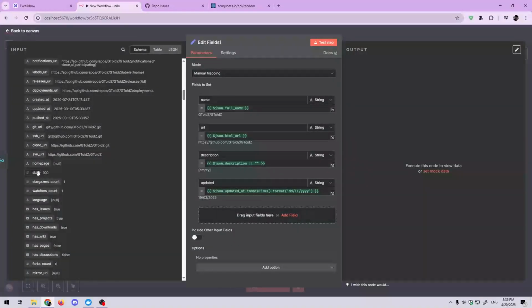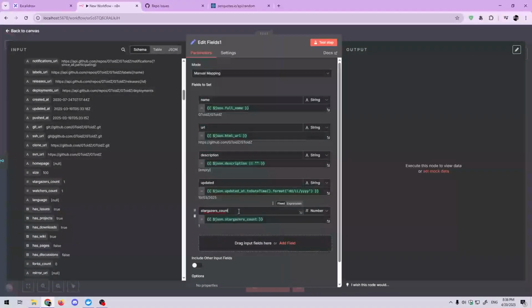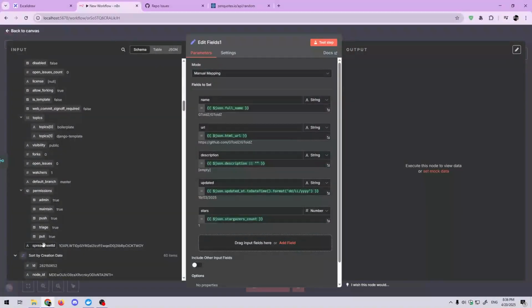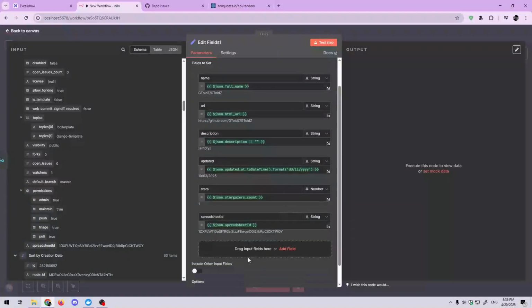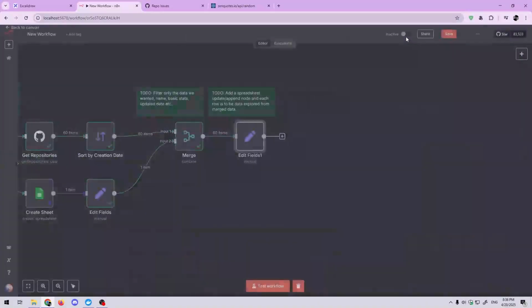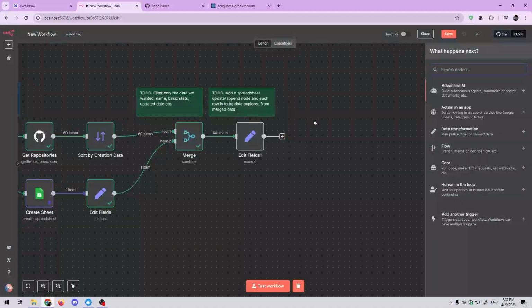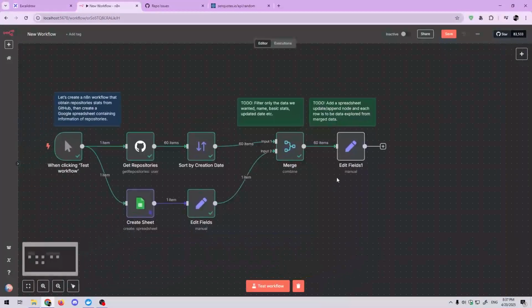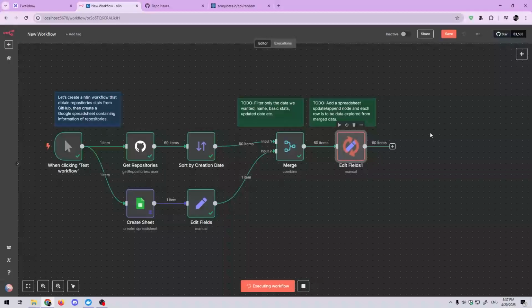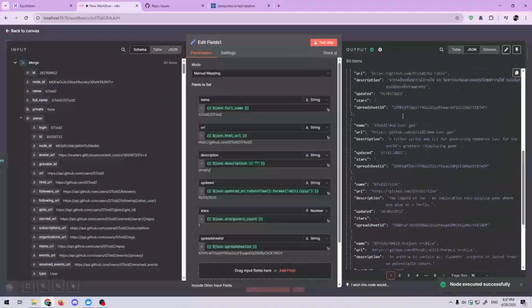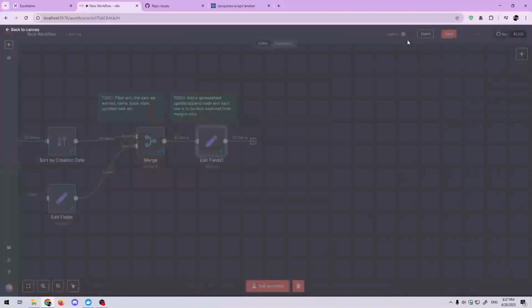Let's see, what do we have more? We have stars. Stars are pretty cool. And I guess that's it, right? And also don't forget that we need a spreadsheet ID. Just pop that back in, and there we go, it's done. All right, next up, let's see now how it looks. So in this, you can see that the data is better, looking cool.